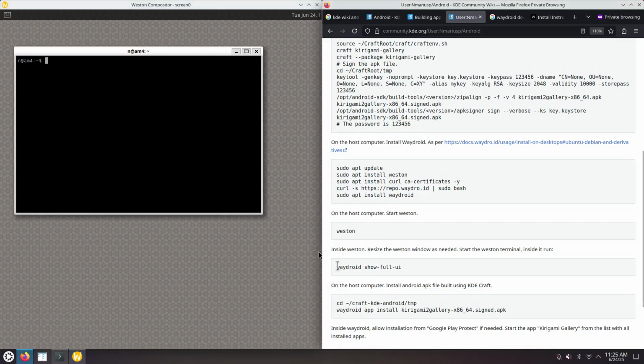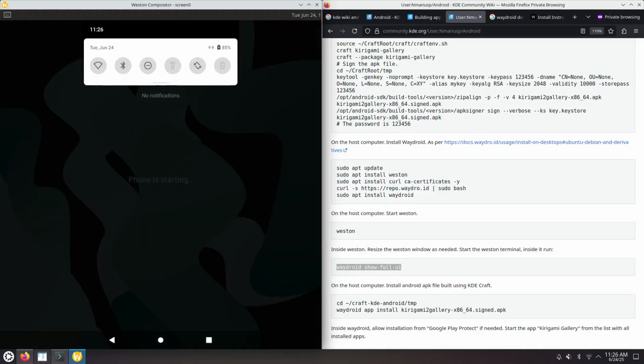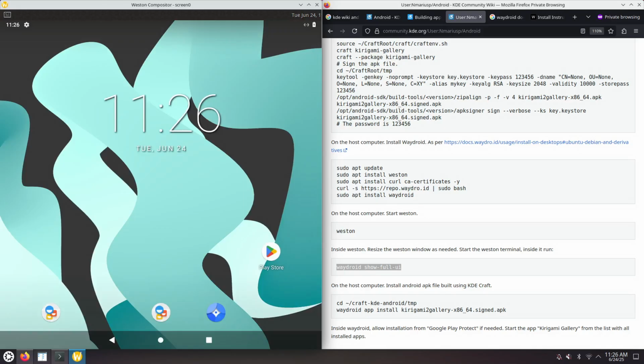And in here, I need to run this command. Unfortunately, copy paste does not work. Okay. So I'm going to write the command line by hand. waydroid show-full-ui. This thing. It has found that I have already run Waydroid before.